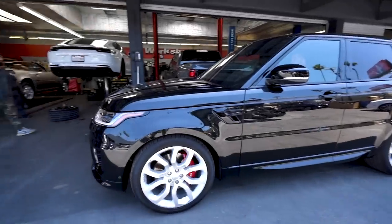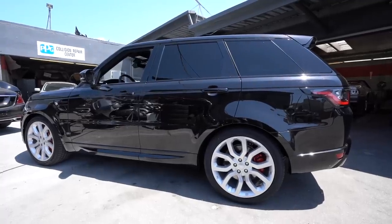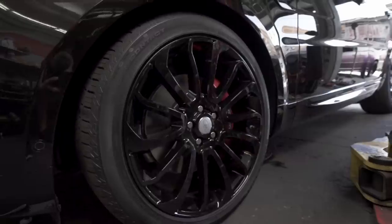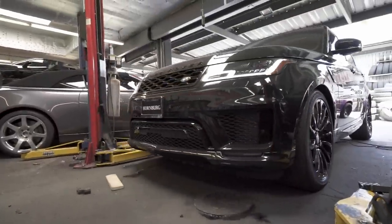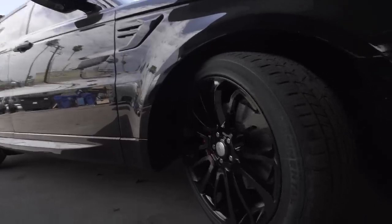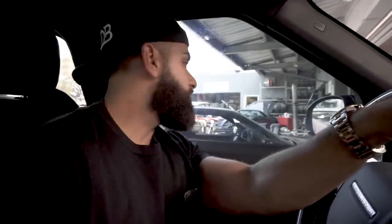This Range Rover just came straight from the dealer — hasn't even been sold yet. Brand new Range Rover Sport. We're going to spice it up, put some wheels on it so the customer buys the cooler looking Range Rover. We just put some 22-inch auto bike freestyle wheels on it so it looks way better — 31 miles on the odometer. It's been a crazy week, we've got over 10 cars in, but we're still filming and ensuring the quality and service we're known for.